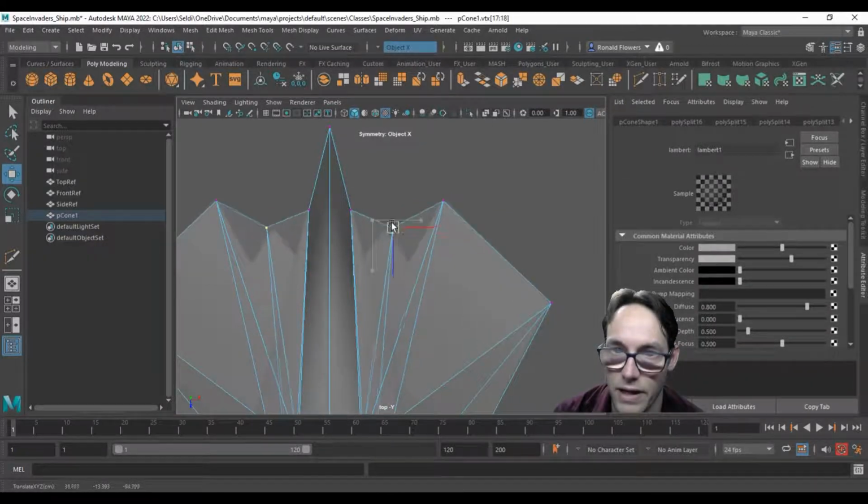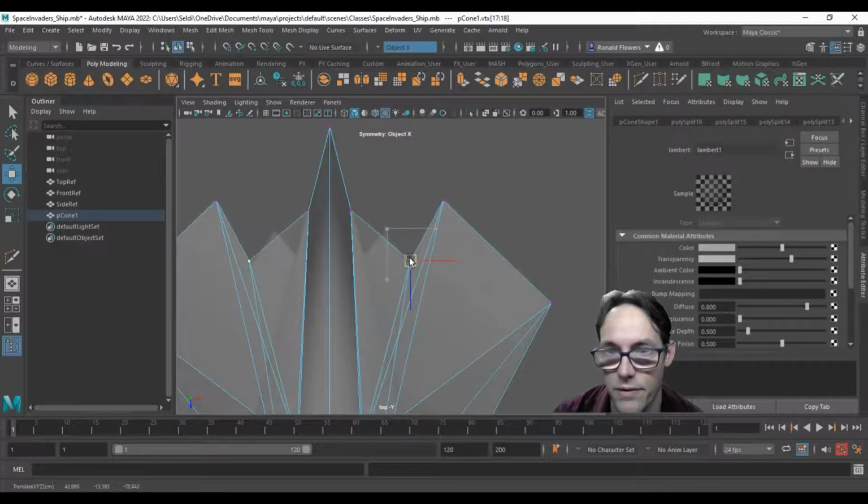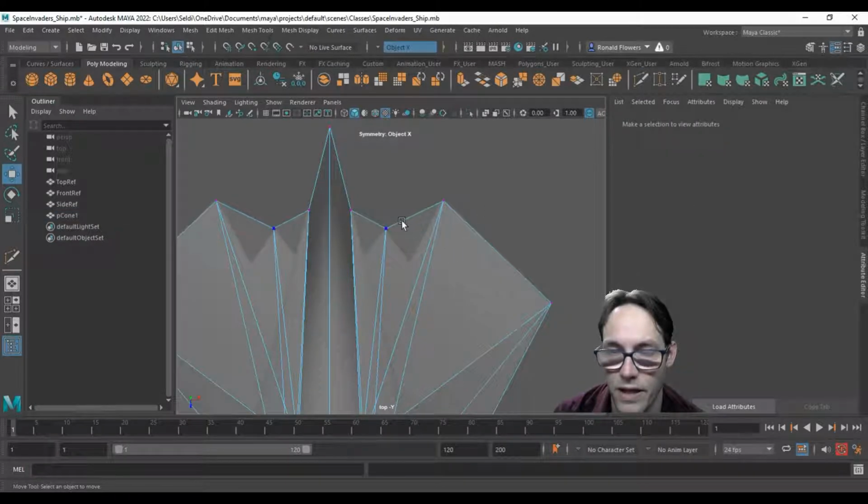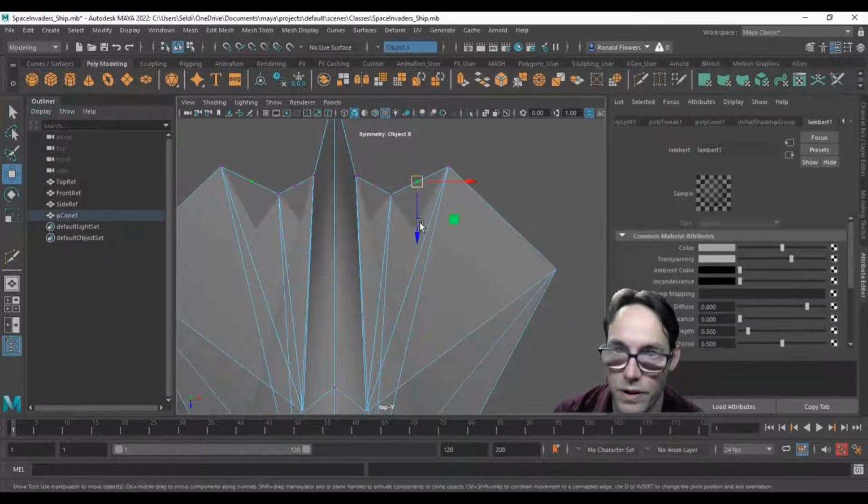And you can see I actually need a couple more cuts. So if I put that right there, it gives me a good spot to cut. I can cut here and cut there. So I'll get my multi-cut tool. I'll do a cut here, and then a cut there. I'll grab this one, and I'll move that into this spot. I'll grab this one, and I'll move that into this spot.